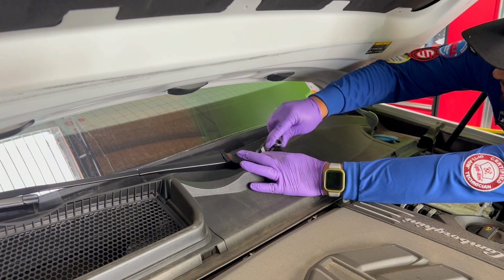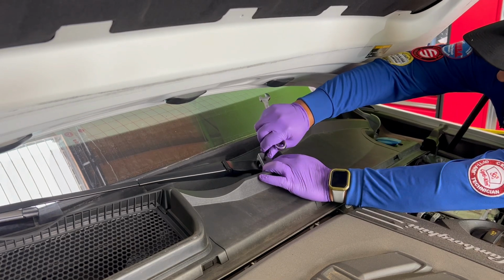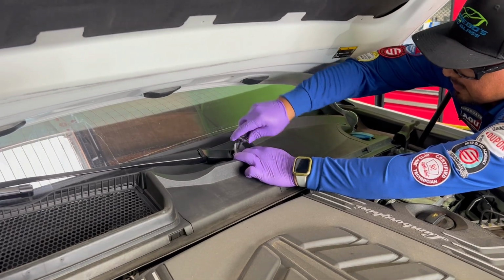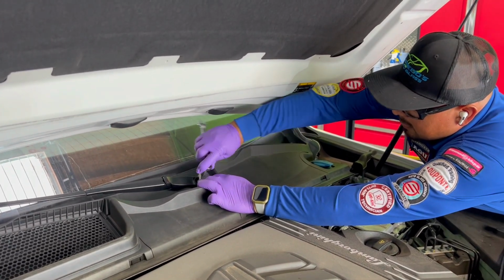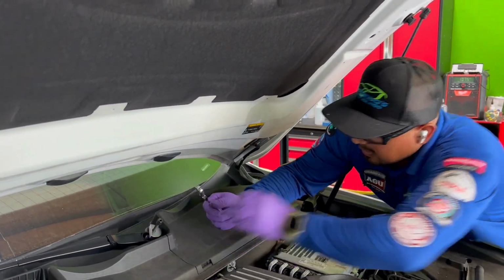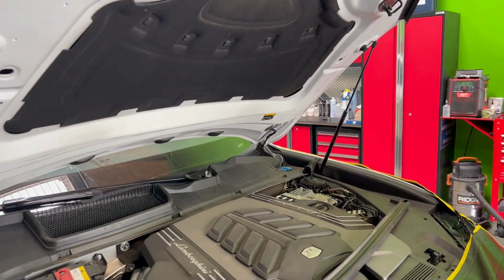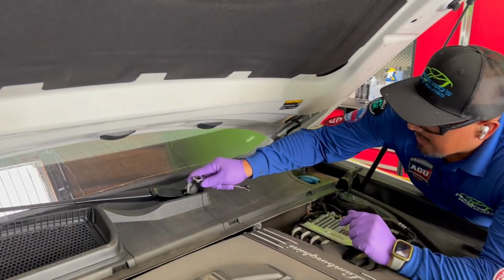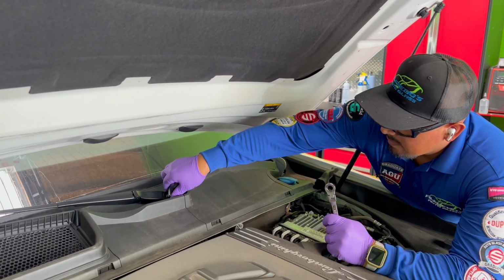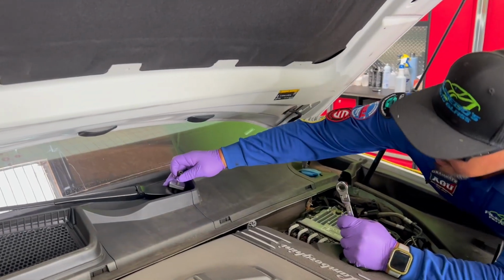Okay, so it looks like I'm not on the post. Let me back off a little bit. Try that again. Let me see from this side. I think I'm barely grabbing the post. So I'm gonna back off and I'm gonna turn it so that I can see. Let me see. At least right here I get a little view.